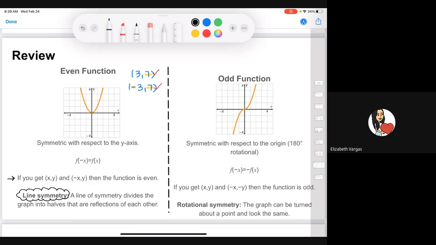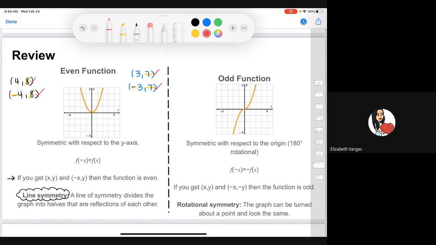And so that's my characteristics of an even function. Okay, another example might be 4 and 8. Well, let's say I wanted to create the coordinate that is even. I would put negative 4 and 8. Why? Because my x has to change to a negative, and then my y has to stay the same in order for it to be even. And so that would be an even function.